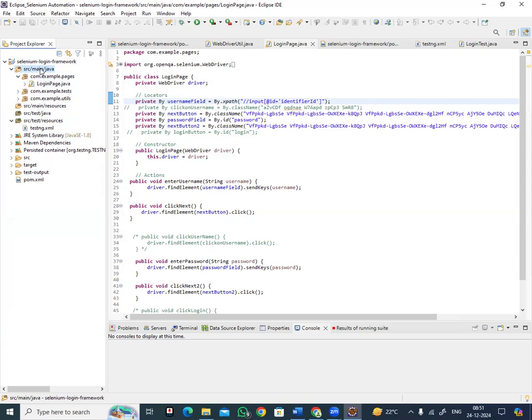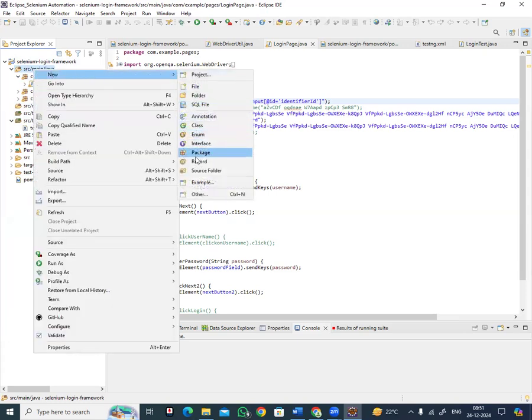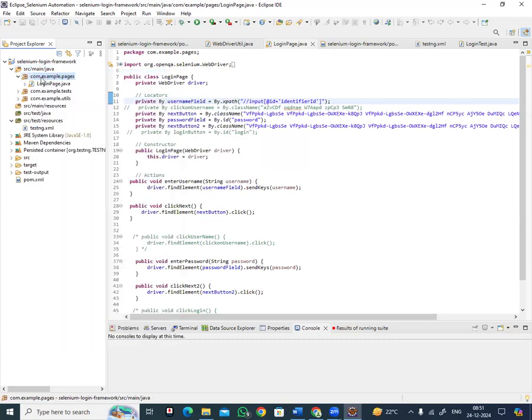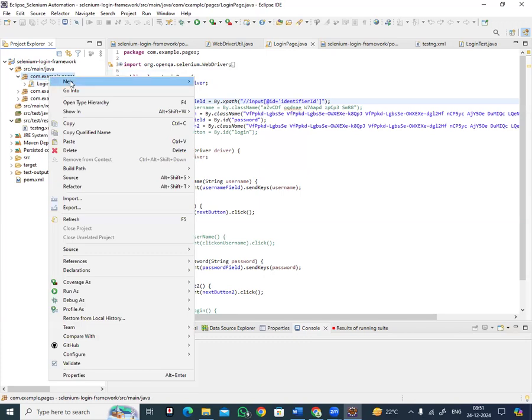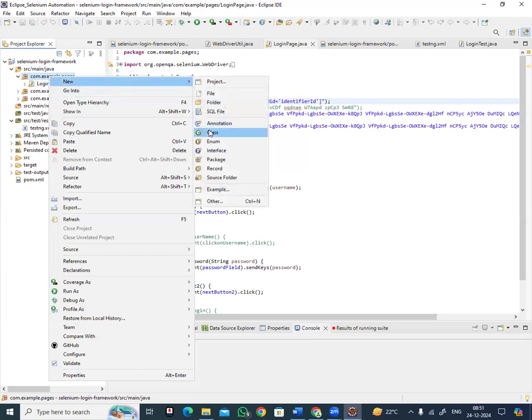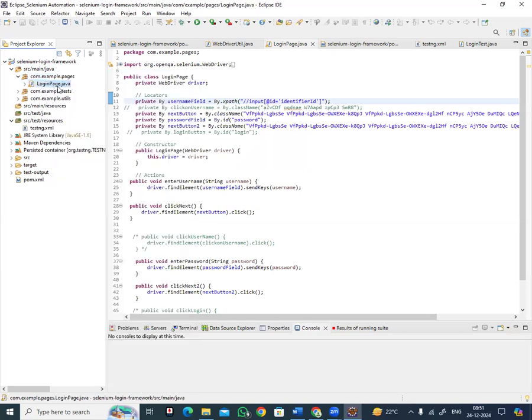Right click on this folder, new package, same as we saw in the Java training. Select the folder, new, and package. I have given the package name com.example.pages. Then right click on the package, new class, Java class. This Java class is created for the login page.